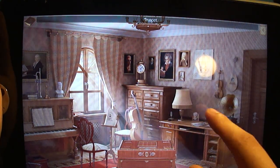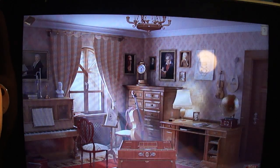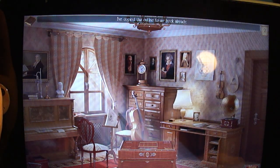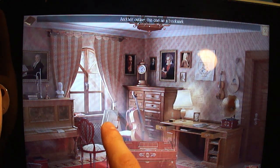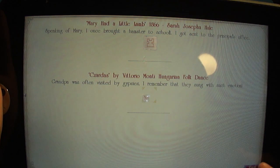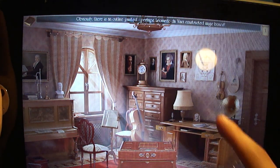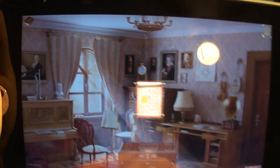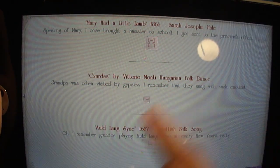We turn on the lamp and another fragment is discovered. So now we're 50% through Yankee Doodle. Three fragments left. Perhaps one of them is on the piano. Two fragments left. And we find the last one. So we can check in the top right corner and see that we've gotten all the fragments that are in this room. And if we go into our music book, you can flip through the pages and see what you've done. We've got halfway through Yankee Doodle, Mary Had a Little Lamb, and some other pieces of music.